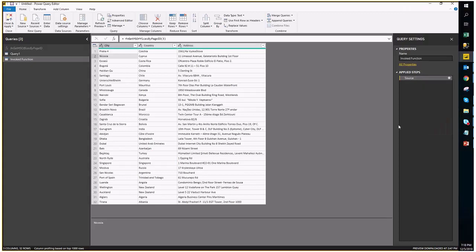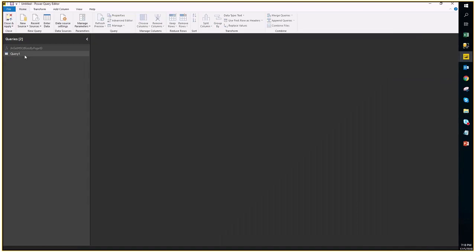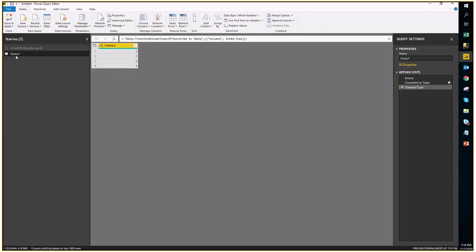So come back to Power BI Desktop, and it was just an example. We can remove it. This query I will keep as Microsoft Offices, and now we can apply this function to each row, to each ID.